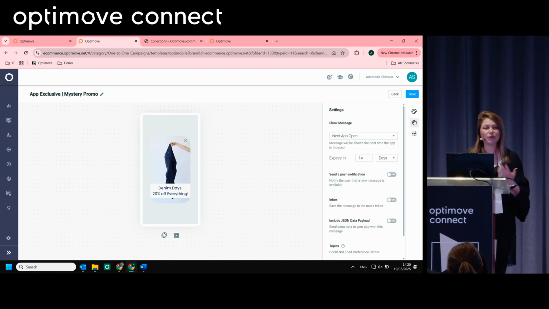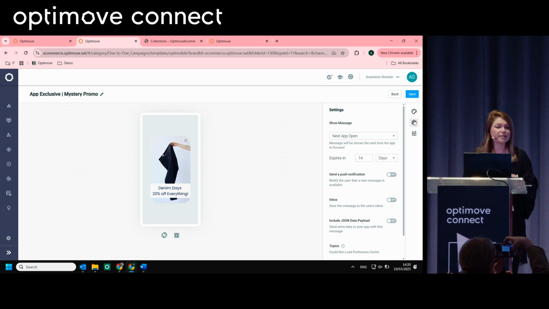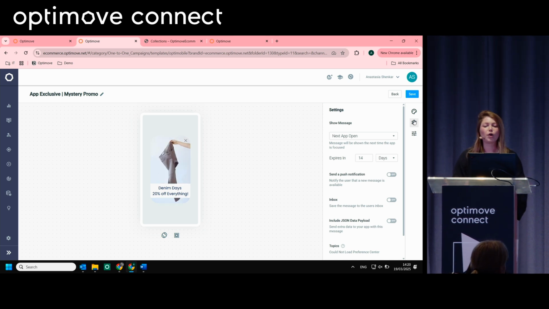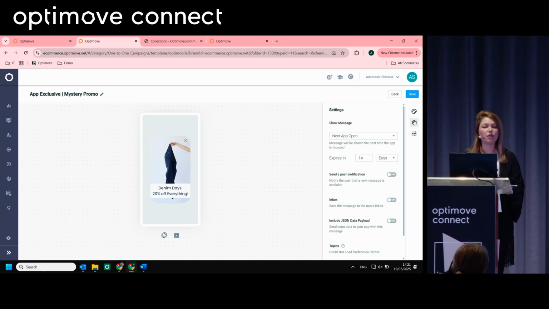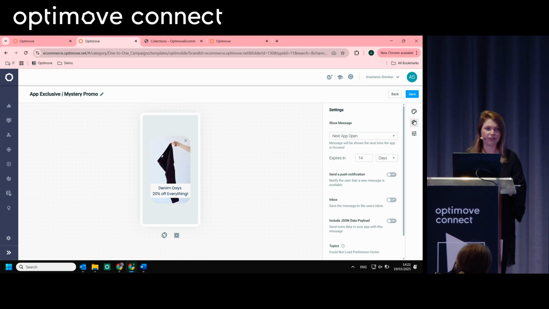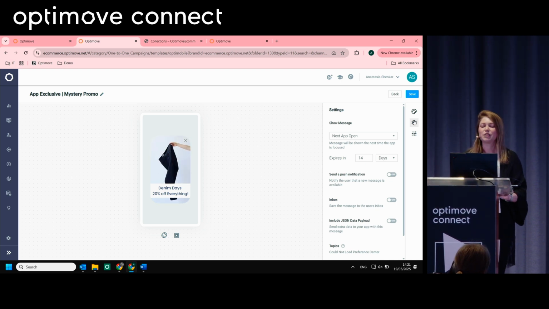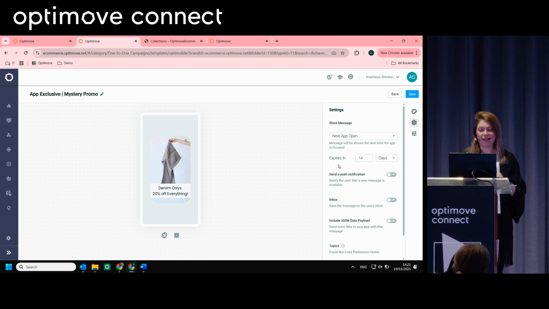So when we are creating those messages, it's also important to understand when we want our users to receive that message. Whether it's a time-sensitive offer, right? Maybe we want them to receive it whenever the app is open. Or maybe, again, just a product launch, a friendly reminder, the next time that our customers log into the app, then we're going to pop it up. And of course, remember to set an expiration. Offers usually expire after 2 weeks, months, or a few days, so make sure that you use the expiration settings over here to set that up.